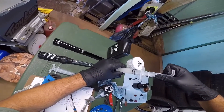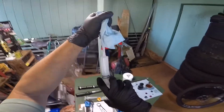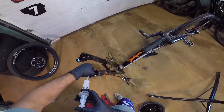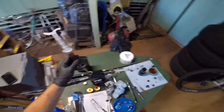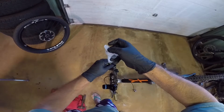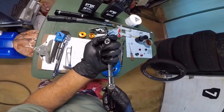Now add the PTFE 5-weight to the damper side — it takes 50cc's (50 milliliters, same thing). I had to flip the bike upside down. On the air side, I'm using 35cc's (35 milliliters) of the Fox 20-weight gold fluid. This syringe is only a 25ml syringe so I had to do it a couple of times. Put the foot nuts back on — both lower nuts are torqued to 50 inch-pounds.